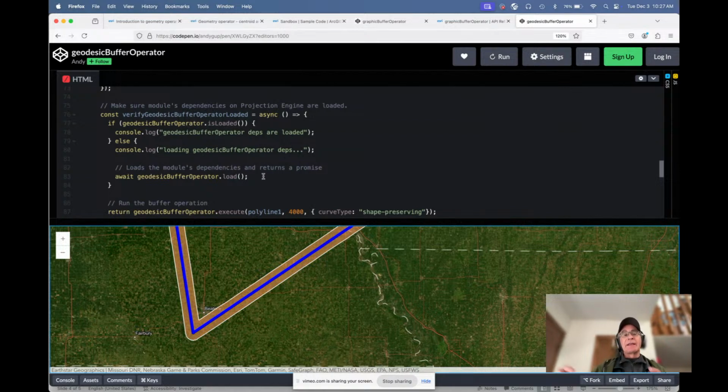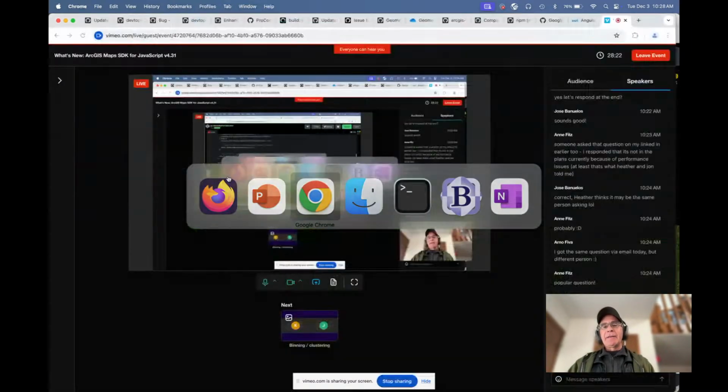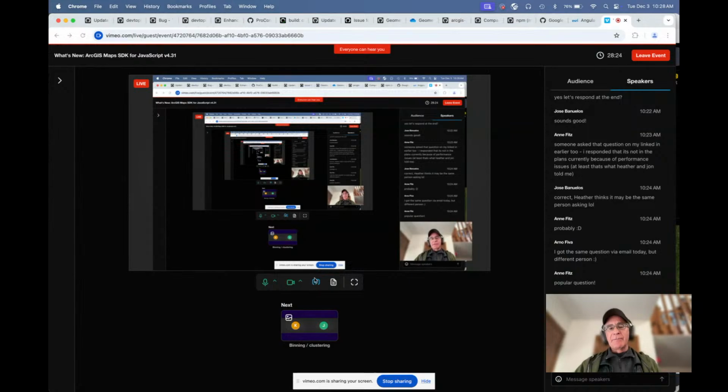If it is, you can lazy load the projection engine, so you don't have to load it up front in your application and take that initial performance hit. And then, as we've been talking about, you can run the execute method against that operator and graph your result on the screen. And with that, I'll turn it back to Julie.